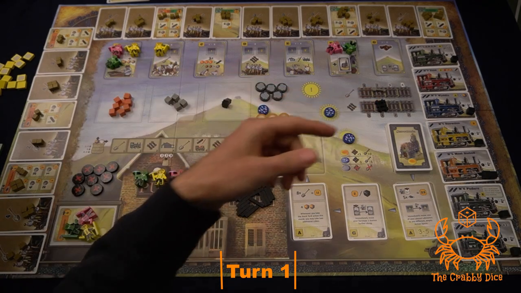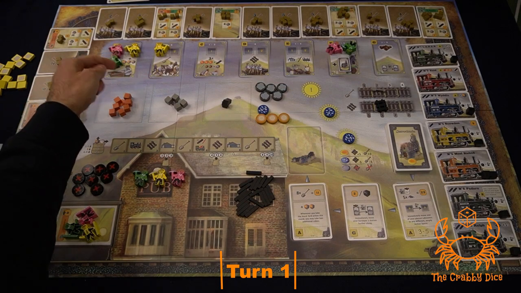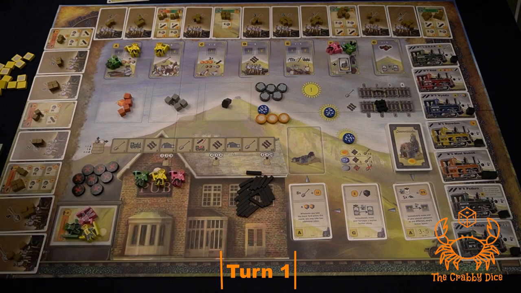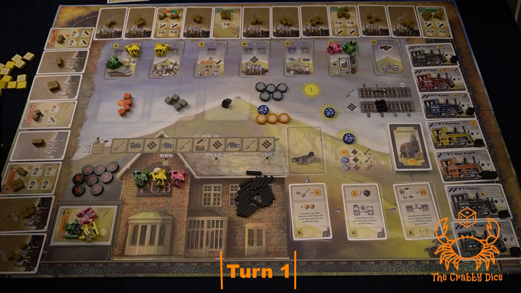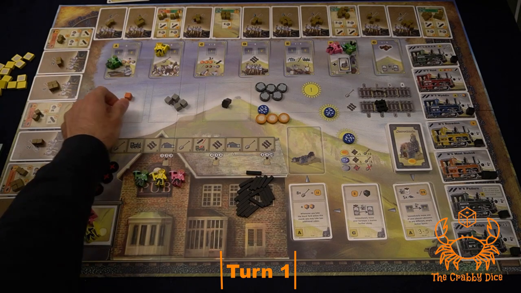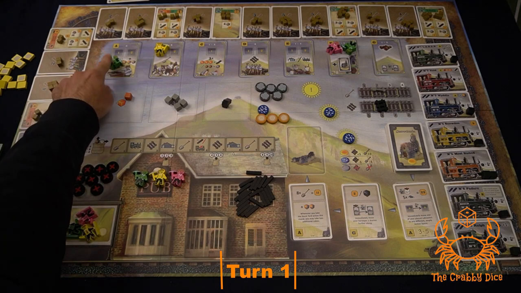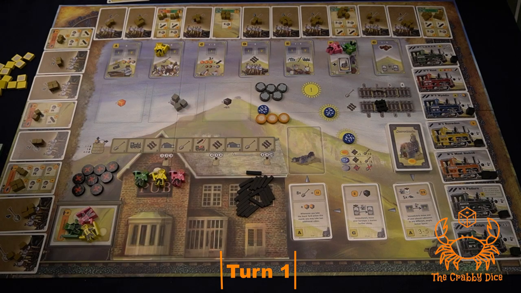Step one is to place your worker. Step two is resolving those actions. So let's resolve the action. Pink, gonna grab three resource cubes. Yellow, gonna grab another three. Green will take three but be first player, so he'll get the first player marker.